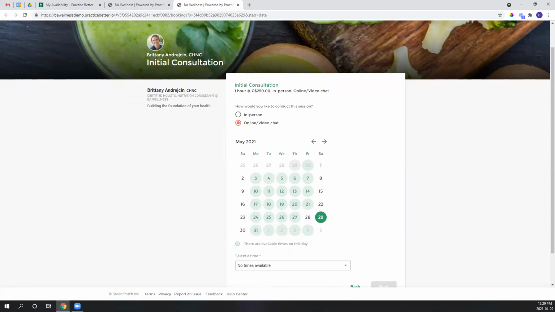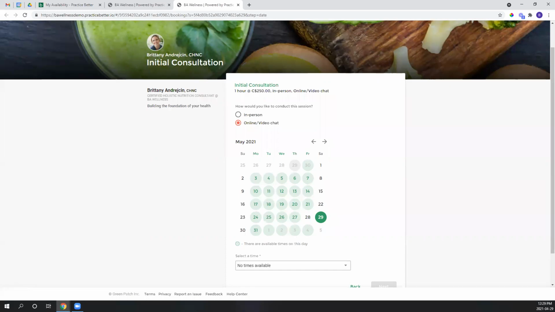But when we're thinking about our availability, we know that sometimes things don't translate over as well as we think they should. So a couple of common reasons that I want to point out when we're talking about testing availability is to keep in mind the buffer times. Sometimes those can interfere with how your available time slots show up. So a good reminder that you can go through the individual services that you're setting up to see what buffer times you've included.